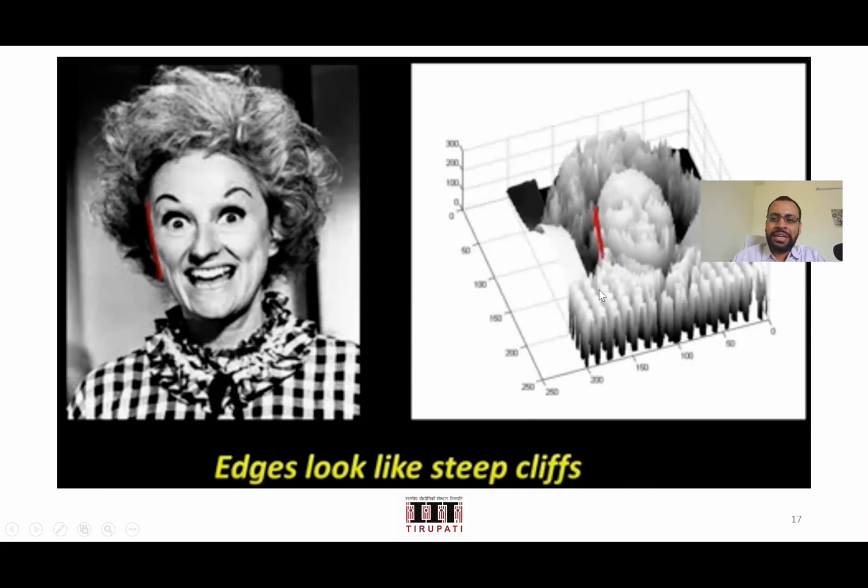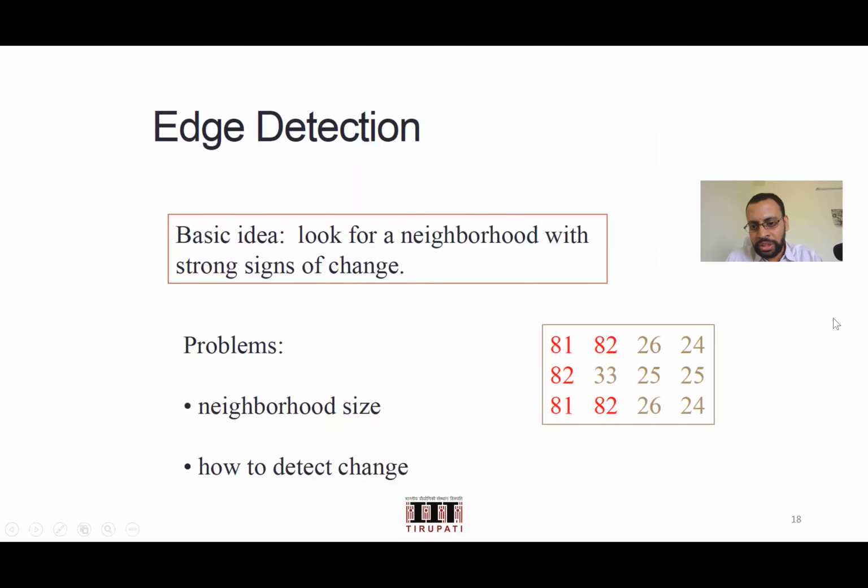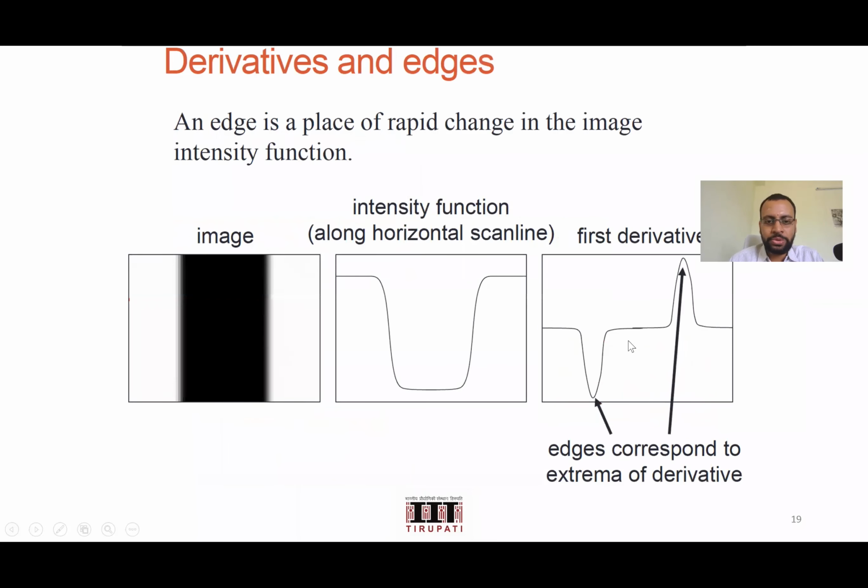So this is where intensity is plotted as a surface. Wherever there is an edge, if you look at the surface plot of intensities, there is a sudden jump, or if not sudden, a big jump. Even if you look at it in 2D, for example, 33, 25, 26, all of them have one value, and this is another value. So this is where you have a jump. This is what an edge looks like microscopically.